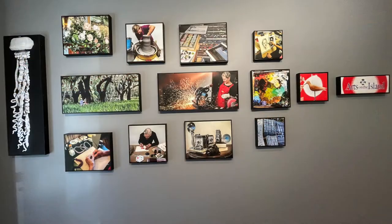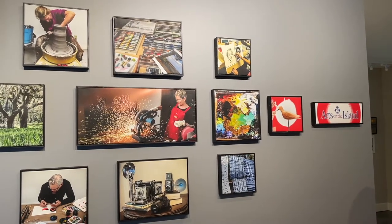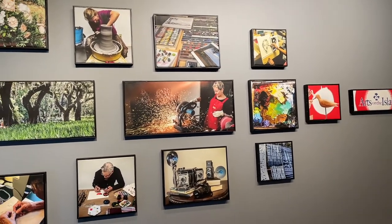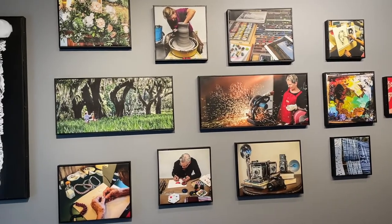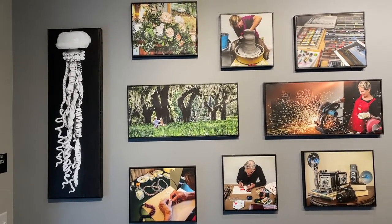I'm Bonnie Mason. I am on the Arts Committee and the leader of the creative groups. I would like to show you this beautiful wall. It tells a story about the artists on Spring Island and some of their art forms. The photos were contributed by members, and one of our members came up with this creative layout, which implies a forward direction. We have creative groups that include ceramics, painters, photography, metal, and floral.